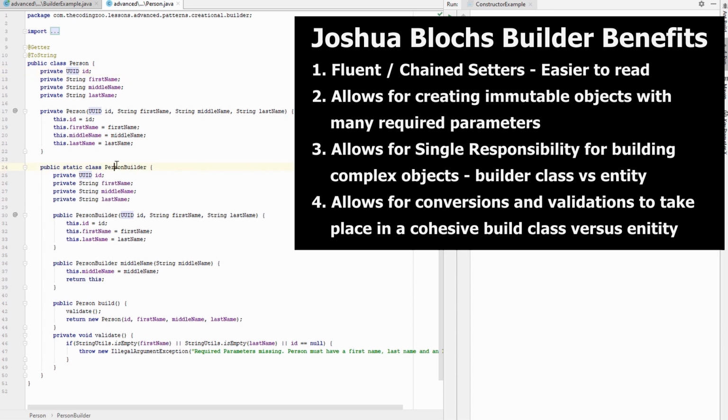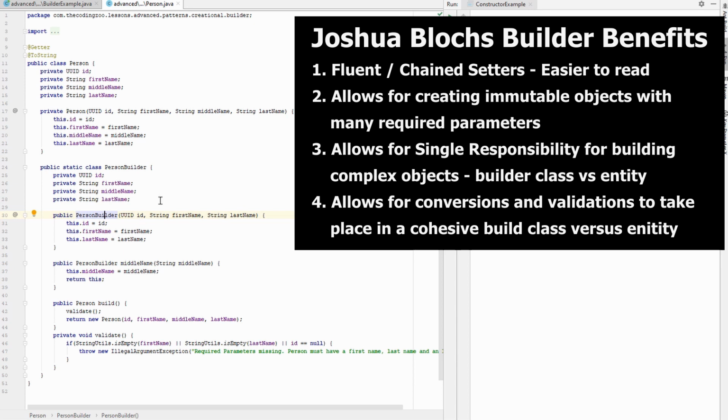Now, this person builder class has a constructor also. And the reason the person builder class has a constructor is the same reason you would have a constructor on any object. I basically want to tell the person using this builder, here are the properties that are required to have a complete person. So this is kind of a way of me self-documenting with the builder.